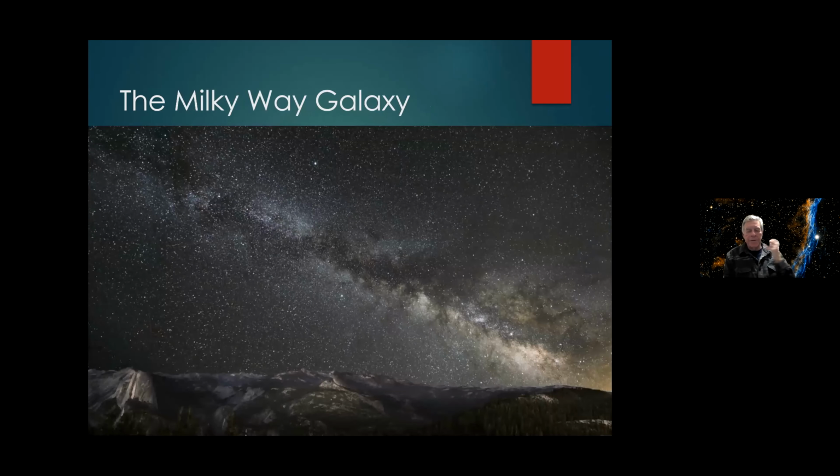All right, so in the last 10 or 15 minutes, I'd like to focus in a little bit on our own Milky Way, which I saw for the first time 2 years ago when I went up to Mount Lemmon at 9,500 feet. It was a new moon. I had booked that telescope on a new moon night. And boy, it was so dark up there, you could not see the hand in front of your face. And for the first time, I actually got a good view of the Milky Way, and it was just totally amazing. So these spectacular images that we see are mainly due to very good dark sky seeing conditions.